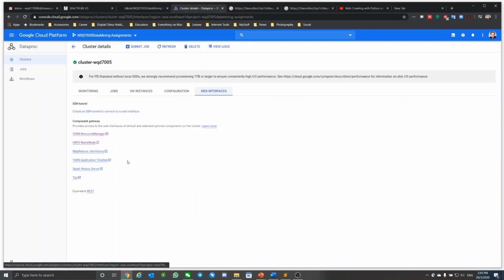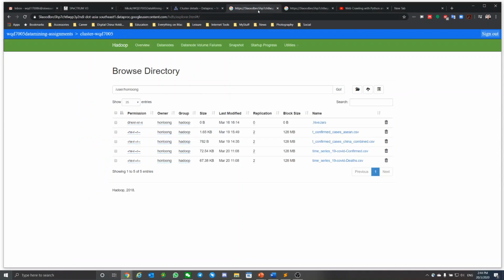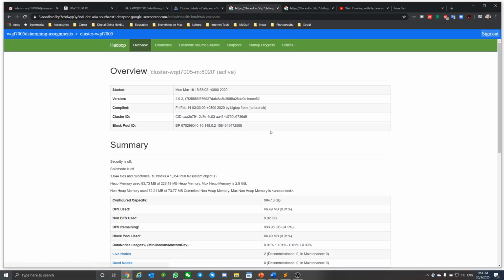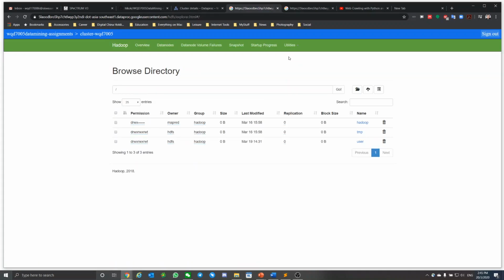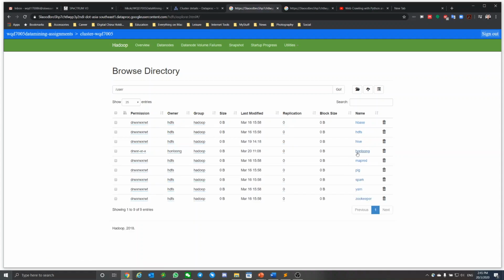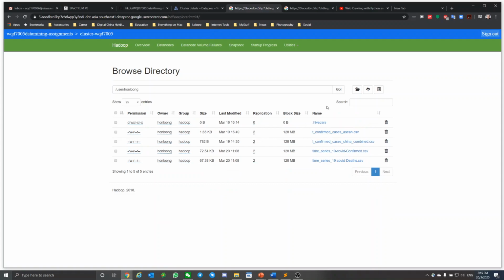And if I want to look at the name node of the Hadoop that we have created for our group assignment, I can click on this link, and it shows me our actual Hadoop environment. As you can see, the overview of the cluster of the name node. I can also look at the data that I acquired from Part A of the assignment. What we have done was push it over into our data warehouse and store it in the user directory, and you can see the files are all stored here.